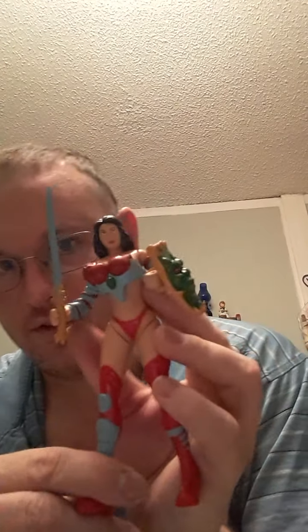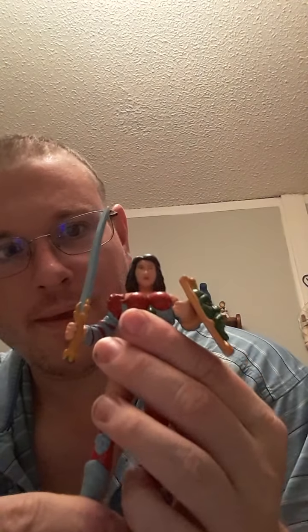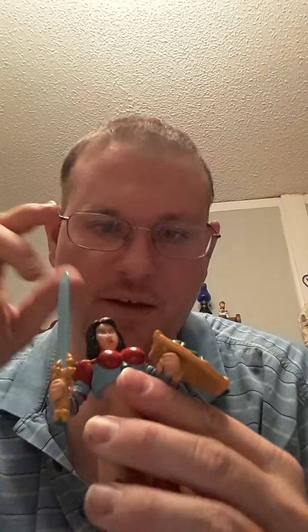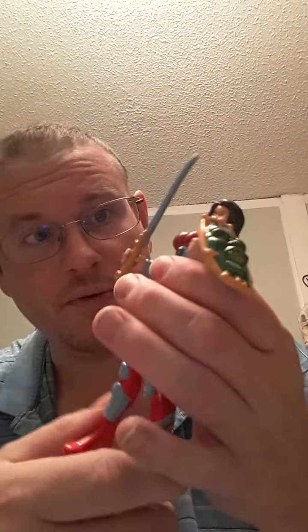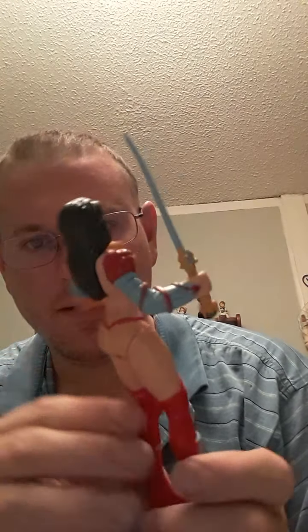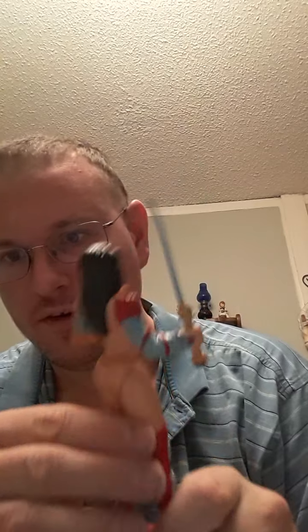Later. Here she is with her weapons. Not to mention her two big bazookas. She has a sword and shield. She can hold the shield on both sides, but she can only hold the sword in one hand because the other hand clasps. You could probably use tape or something to keep that on. But yeah, that's the figure.